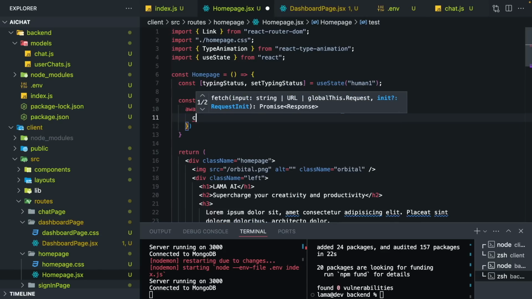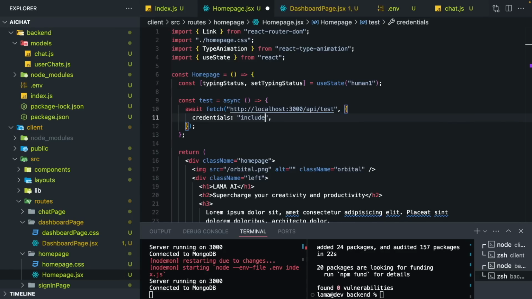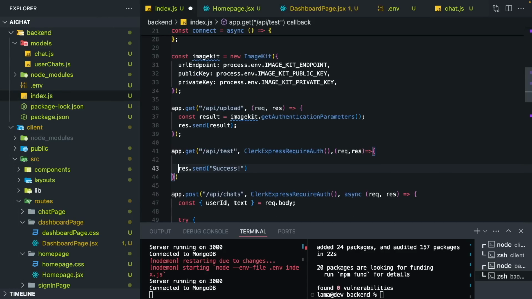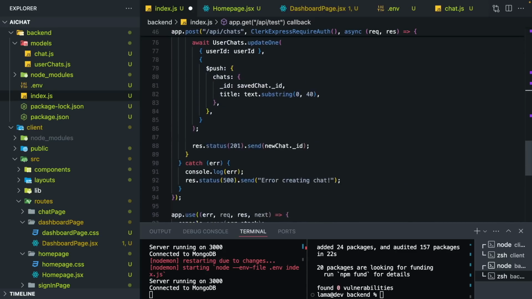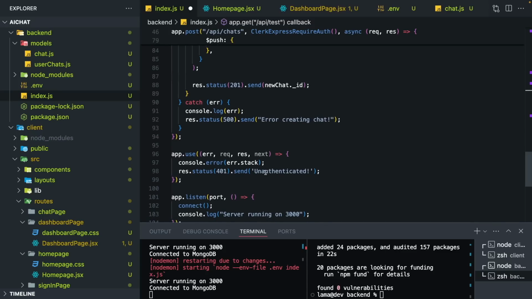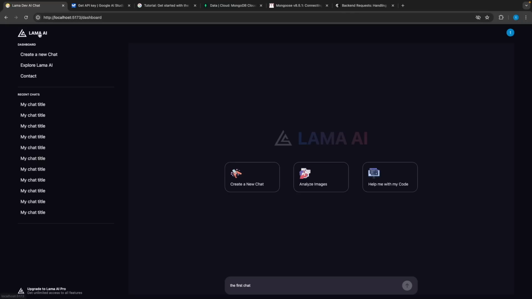And remember, we are going to send our credentials. Just like that. Let's write here console log. And if we are not authenticated, we are going to console log this error. Okay, I will save.